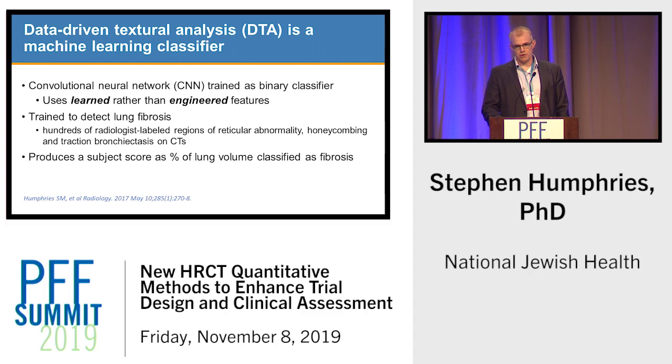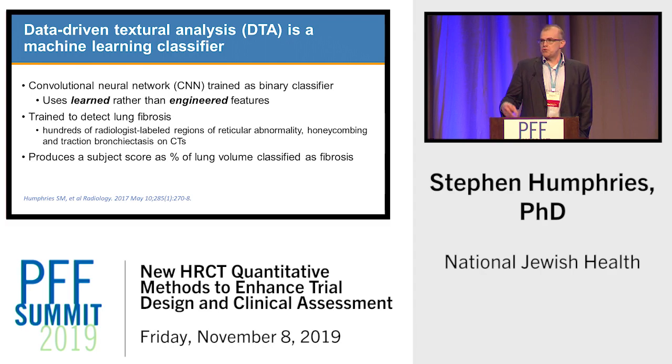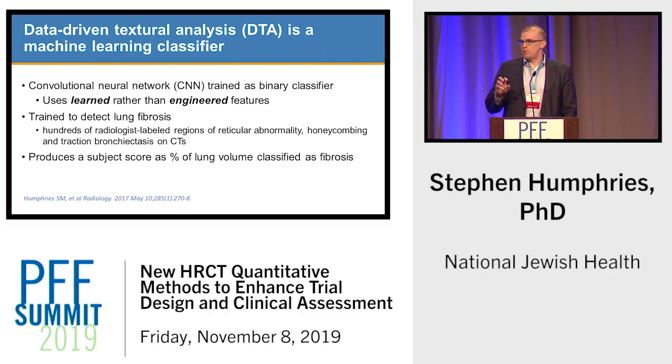A data analysis model used in image analysis and deep learning are convolutional neural networks. And these are computer programs that, when trained in a supervised fashion, meaning input data is shown to the model along with the desired label, the computational workings of that type of algorithm adapt to optimize both feature extraction and classification rules simultaneously. So in other words, the computer program is able to, based on examples that are provided during training, learn the essential features that distinguish one pattern from another, as well as the classification rules. So this is a very powerful technique that many groups are leveraging, and we've applied this to develop a method for detection and quantification of lung fibrosis on CT.